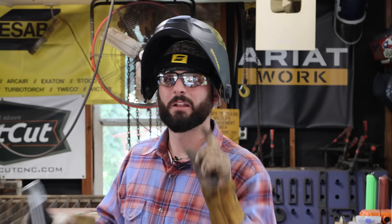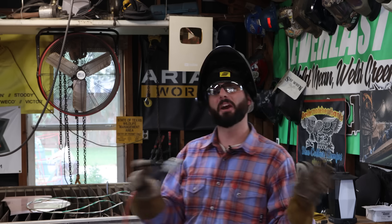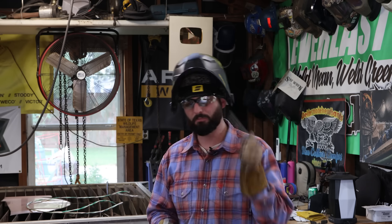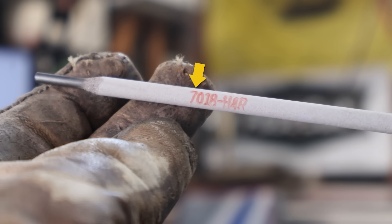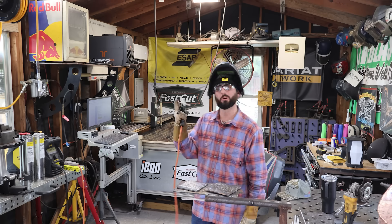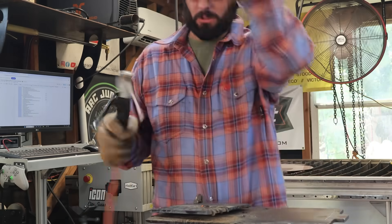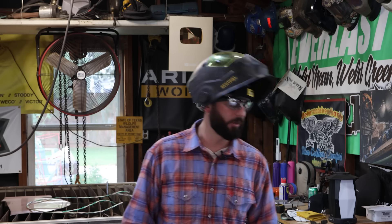The only way to really understand that is by welding, practicing, and reading your weld to understand what's happening once you make it. When a welder understands how to read a weld, that's when they can become dangerous. Now, you've probably heard 'burn those rods down to the numbers' — meaning use the entire electrode all the way down to those designating numbers. In a perfect world, yes. But in a learning world it's very difficult — maybe the weld joint isn't long enough, or we got stuck and snapped it off, or we messed up the tip and it's a little foobared and we don't want to use those rods.